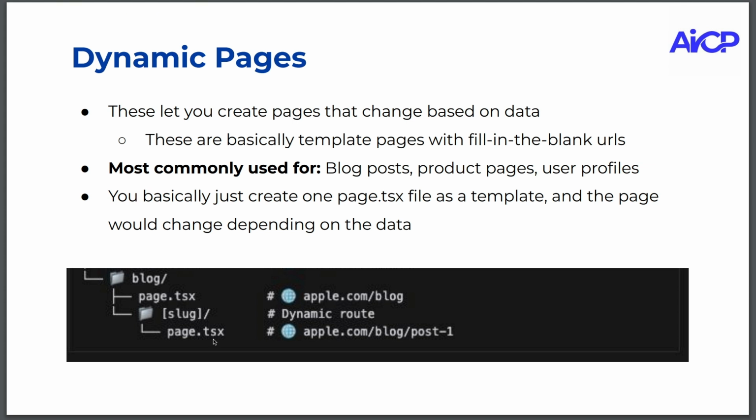So if you are making dynamic pages, just remember the structure here in case AI messes up somewhere along the way. And if you do know that you want to make dynamic roots, then you can kind of tell AI, like, we want to have a dynamic root here. And if you ever see this structure, you know that this is a dynamic root so that we have one page.tsx file for multiple different template pages. So essentially in a nutshell, dynamic pages are just template pages that you update. So instead of updating all the different dynamic pages, you can just update this one page.tsx file and have different types of data pass through here.